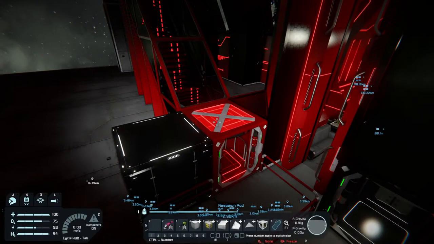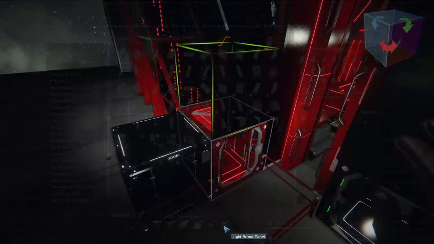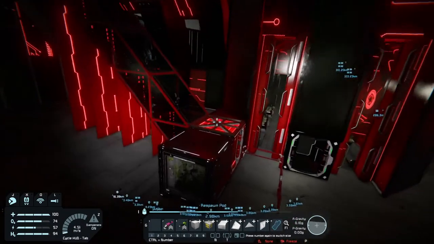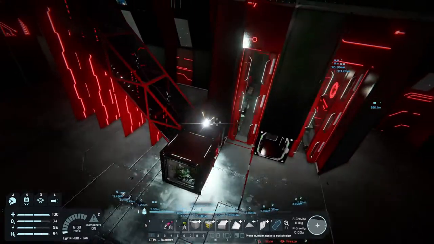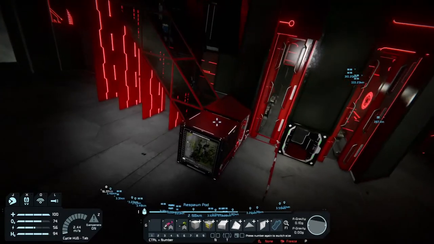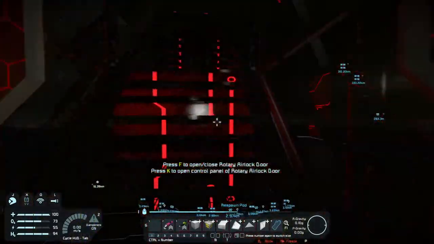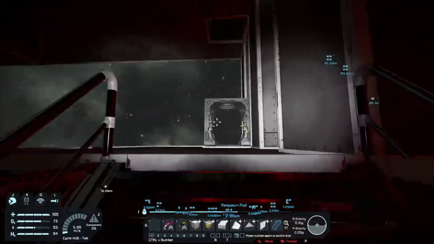Let's see. Panel. It's just got to go down on top because reasons. Or do I want that big red block to be there? No, it's better like that. Okay. All right. So here is Carl's very, very private stairway up to his private residence.